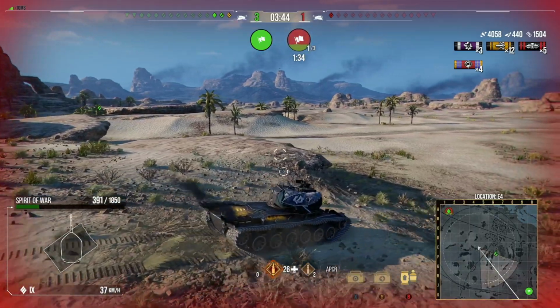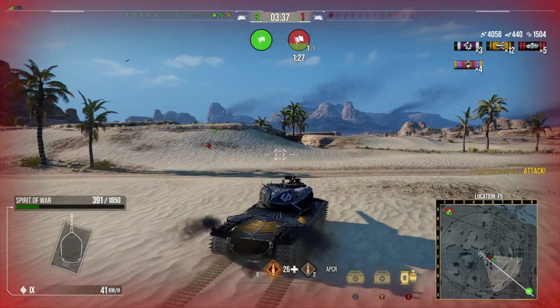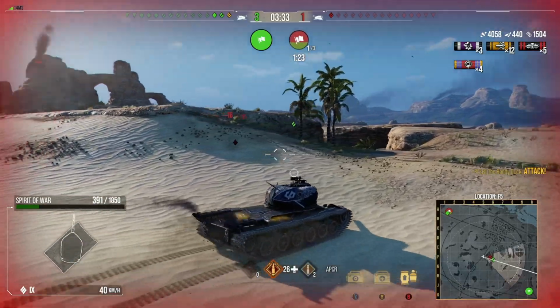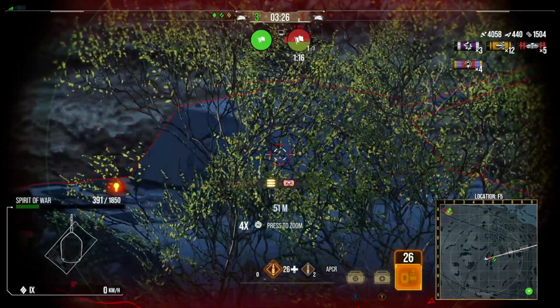So our medium tank, like I say, is going in. I'm pretty confident the E100 is right down in this low ground because nowhere else he can possibly be. He's going to be focused on our medium, so we're going to have nice rear shots into him. Medium's shooting the flamethrower at him there. And we're just going to try and get a nice shot into the rear of the tank. Make sure we wait to aim that shot.